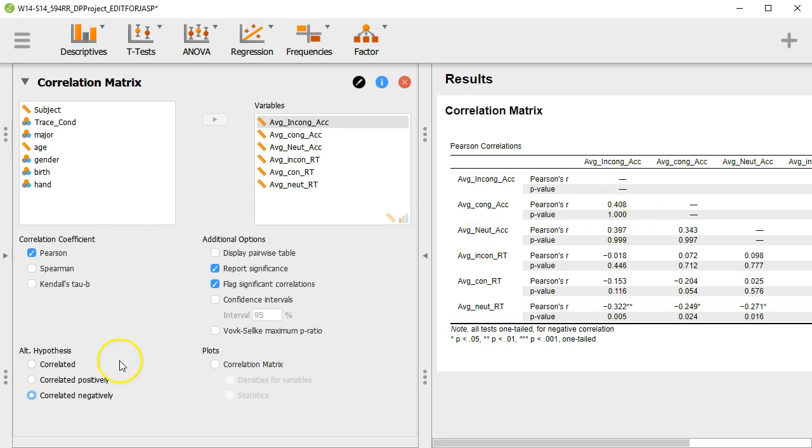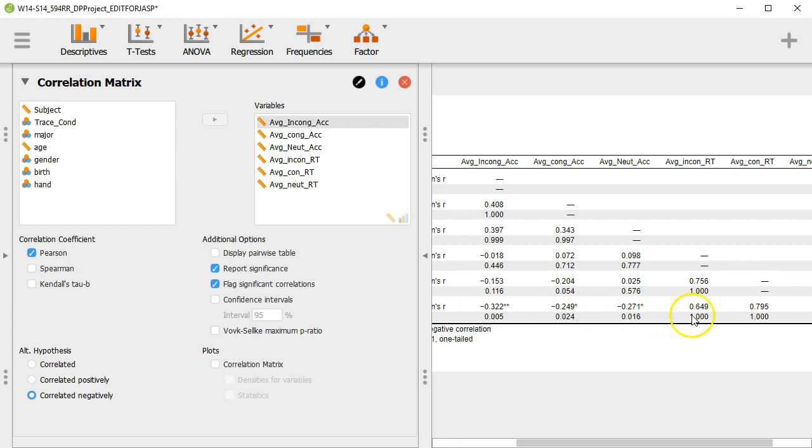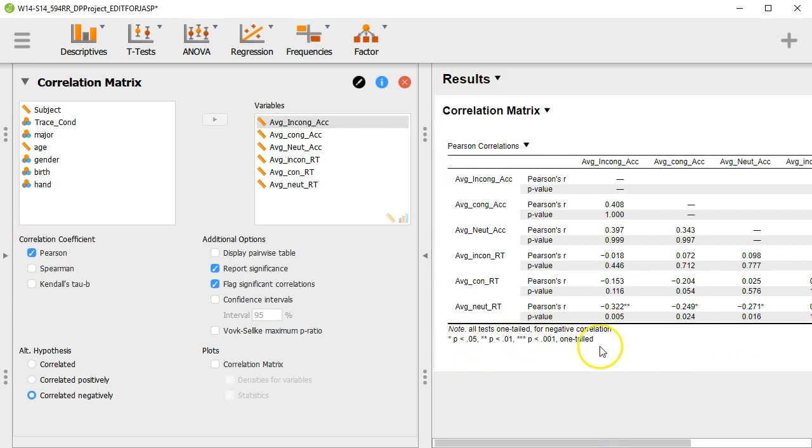But because I said, no, they're correlated negatively, this positive 0.408 is at the wrong end of the R distribution. And so the p-value is 1. And so all the negative correlations now are in the right direction, so to speak, and so those get flagged at the level according to this.